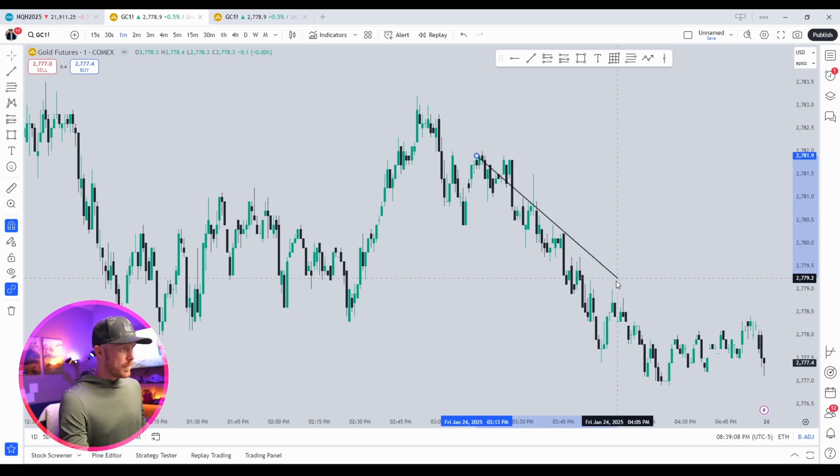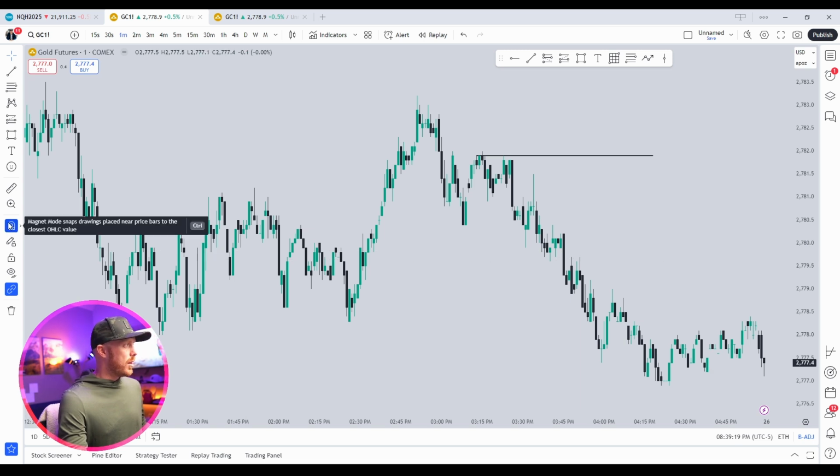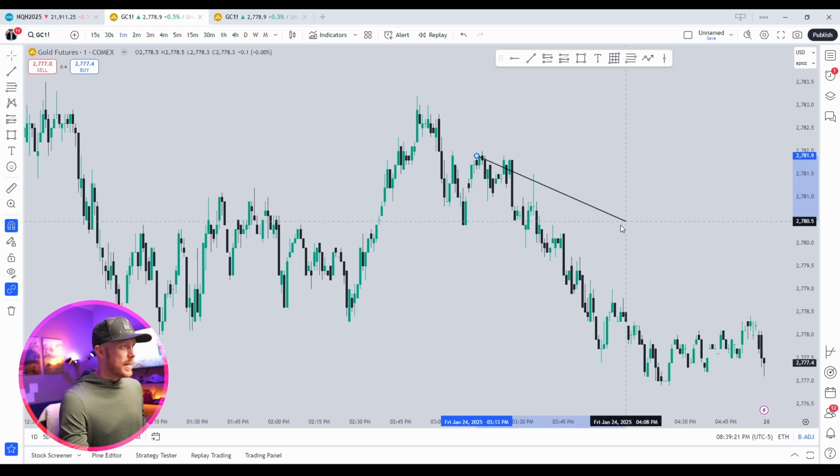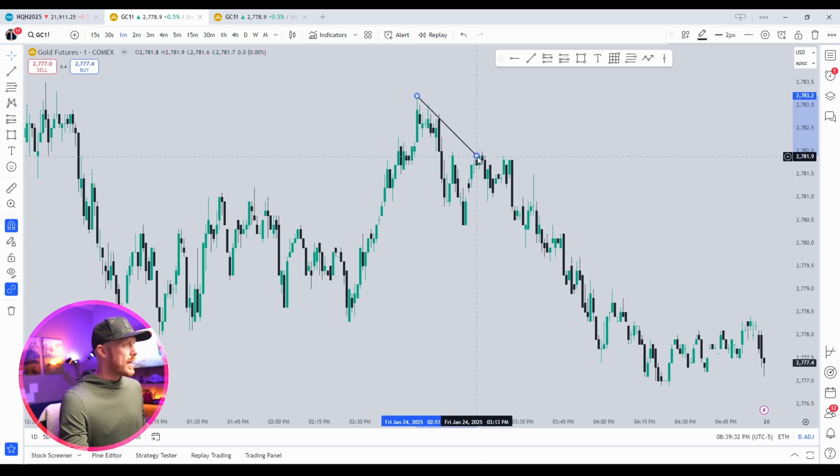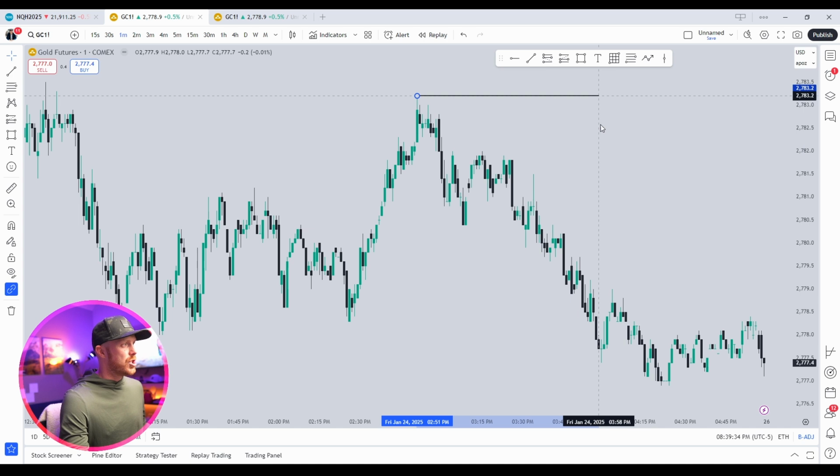In the same token, you'll see that I have selected under the settings, actually, it's right here on the left, I have snap to chart. You'll see the little magnet. What this does is it will snap to the high, low, and close of the candle you're sitting on. So if I wanted it on the exact high, I could drop this on the high and boom, I know that's the exact high. I can select the shift button and it will give me a straight line from that exact high.